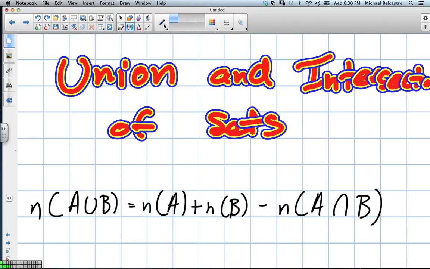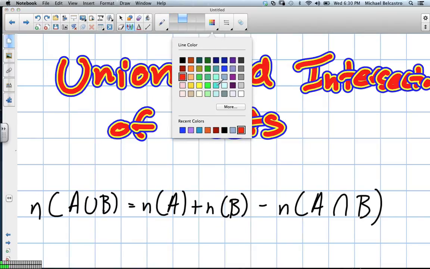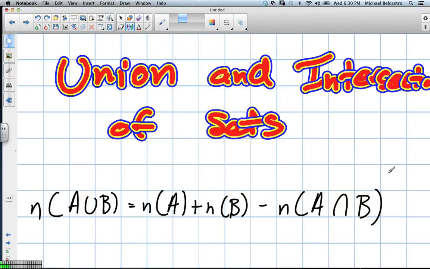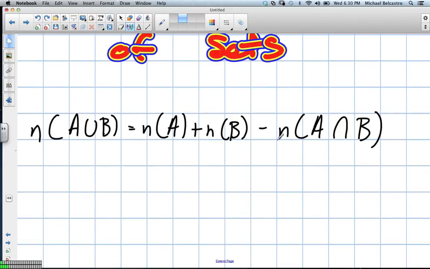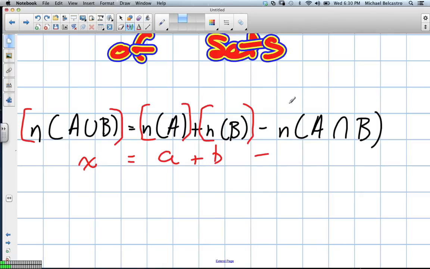We can rearrange this formula. In fact, what I'm going to do is give them letters to algebraically rearrange this, okay? Just so we can do that. So I'm going to call this set here X, okay? Possibilities of A, we'll just call A. Possibilities of B, we're just going to call B. And then we're going to subtract the intersection of them, which we'll call Y, just so it's a little easier to work with.